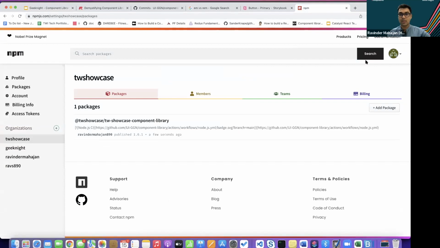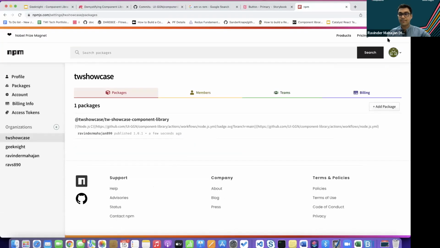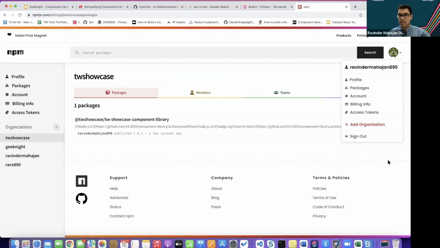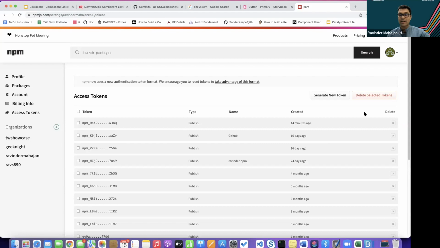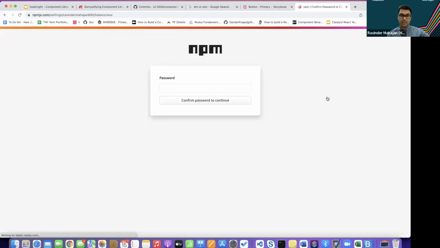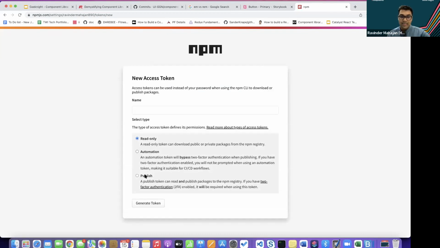So first step, as we discussed, everyone needs to create their NPM token, which I will explain how we do. Go to your NPM, go to your access tokens. So this is the same token that you will add into GitHub, right? Follow with me. In case you're not able to log in, guys, sorry, you won't be able to follow anything post this. You have to come here, generate a new token. When you generate a new token, the token which gets generated, that means I'm giving it a publish token. Let's say Geek Night publish.